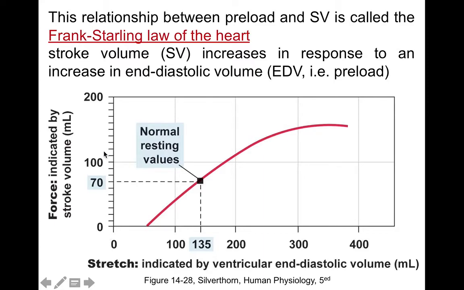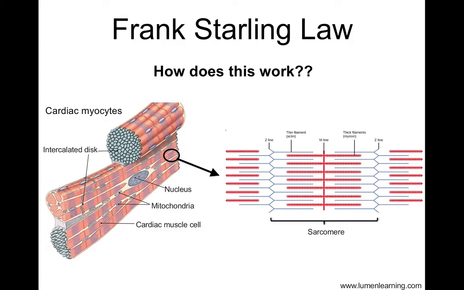And why is this the case? Well, we need to look at the heart itself, the cardiomyocytes, and look at the striated muscles. Hopefully you can remember this from your skeletal muscle lectures. The cardiac myocytes are very similar to skeletal muscle in that they're striated. They have actin and myosin, and to contract these cells, you need this actin and myosin to move against each other, and they move together to cause contraction.